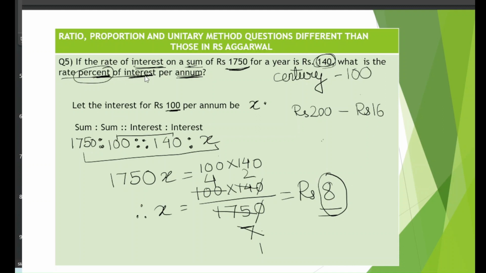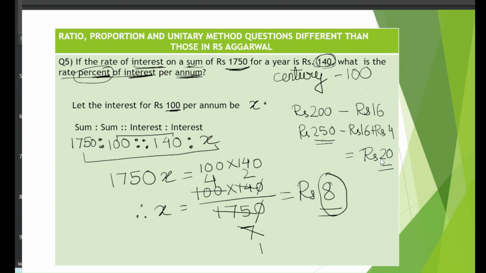Rate percent of interest. Suppose I keep rupees 250, then what will it pay me? Rupees 16 plus rupees 4, half of it, because I am keeping another half of 100. For 200 it's 16. For half of 100, that is 50 rupees, it will give me rupees 8, which is half, rupees 4, because 8 divided by 2. So it will become rupees 4. So 16 plus 4 will be rupees 20. Okay, this is how we calculate interest on savings that we do in our bank.